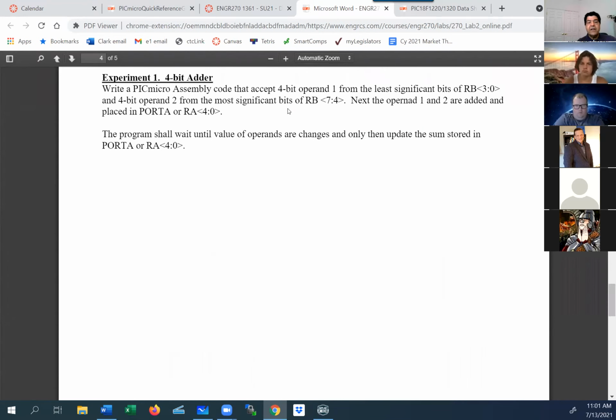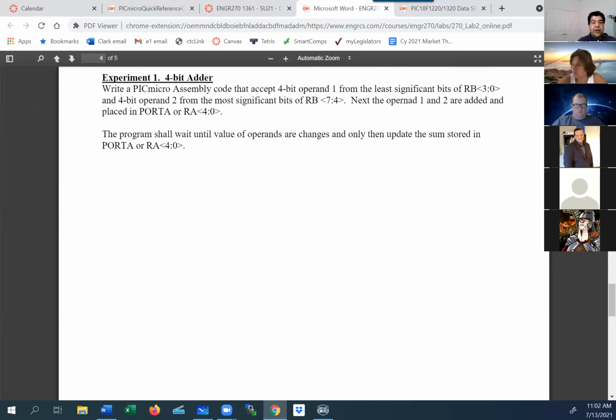And then it says, build a device: you write a program for your processor that takes a 4-bit number, adds it to a 4-bit number, and displays it. Okay? Very similar to Lab1, except instead of having 1 input, you've got 4 inputs. And it really forces you on where you're getting those 4 inputs. It doesn't give you an option.